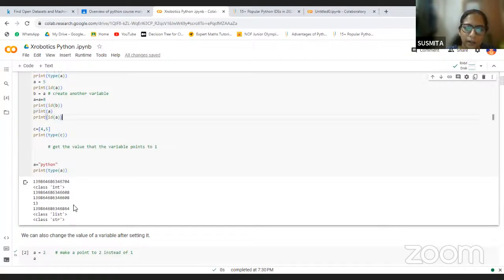First A was assigned the value 8 and the memory location was this one. After that, we reassigned a new value to A. That new value is stored in some new location, and that new location is now pointed to by A. And we assign B equals A. So B is saved at this particular location. Now B and A both are pointing to this location, and this location contains the value 13 now. Basically, we have added 8, so it becomes 13 now. Okay. Next.